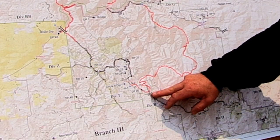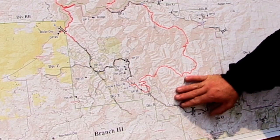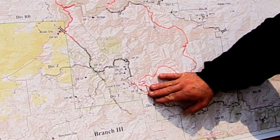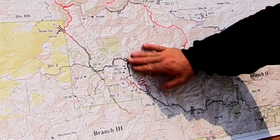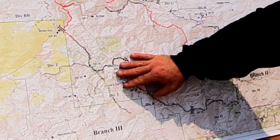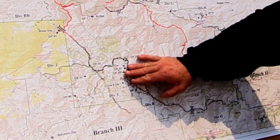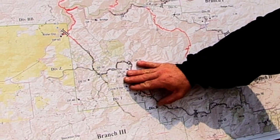We are continuing firing from Footman Ridge and going to continue dragging that to the west. This is a lot easier ground — we had a good firefight here at Footman Ridge. Crews did an outstanding job stopping it here and getting it contained. We continue in Division Tango to mop up and get more depth. We have a really good relationship with the county sheriffs there, and we're looking at re-population very soon. We appreciate the public being patient — we just want to make sure it's very safe for you to get in there.